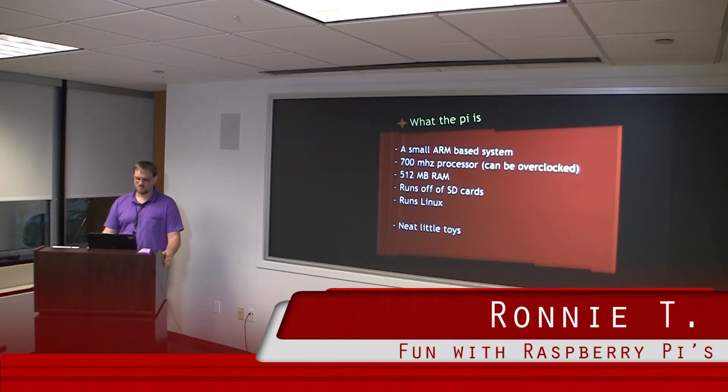For those who live under rocks and don't know what a Raspberry Pi is — it's a small ARM-based computer. They're 700 megahertz, 512 megs of RAM. If you go with version B; the version A is 256 megs of RAM. You have an SD card it runs off of, you can run Linux on it. There's some testing to get Android running on it but it's still a bit flaky, and they're really neat and cool to play with.